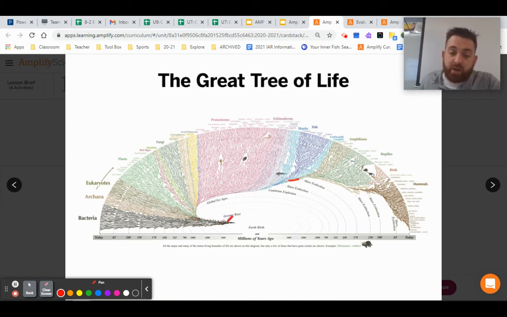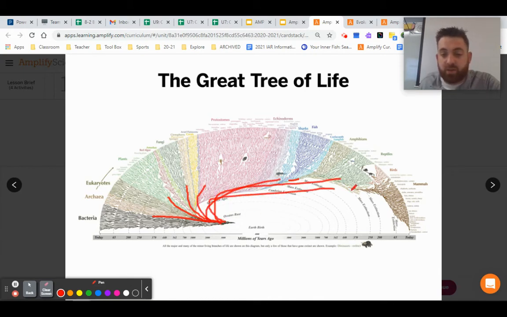The simulator doesn't focus on one tiny little branch, but it focuses on some groups of branches that are all connected within the tree of life that allow us to see whose common ancestor is who and then who's related to who. So let's take a look at how the sim represents this big tree of life.